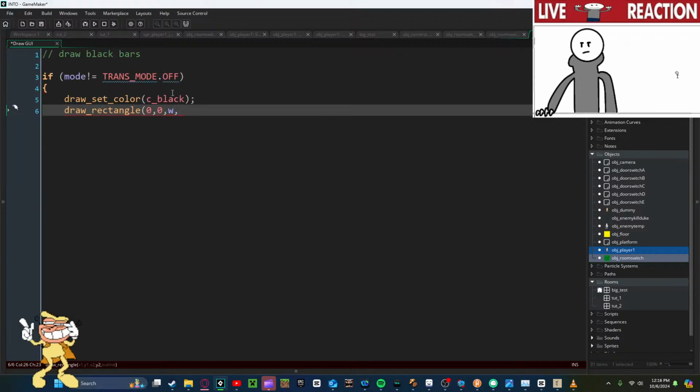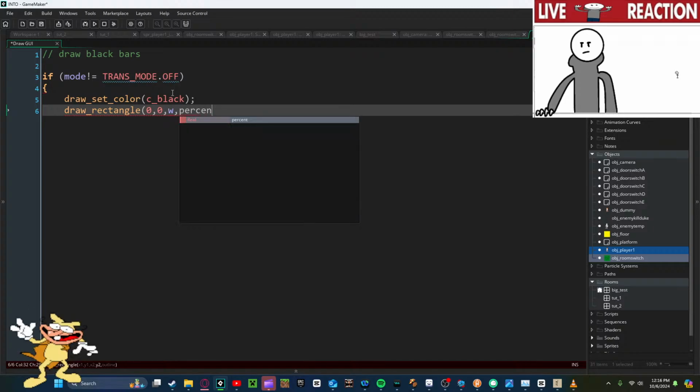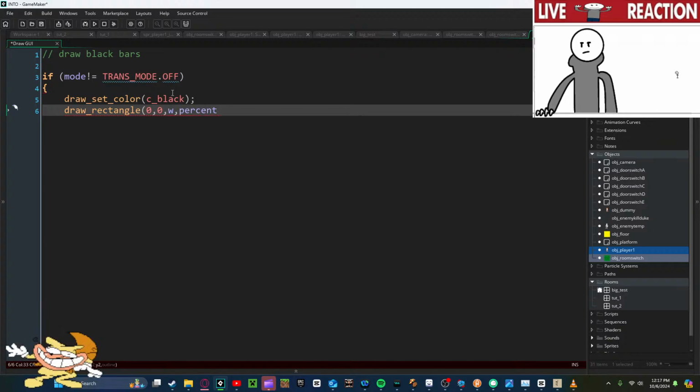Okay, just so you can see what I'm actually doing here, because I've not really explained. We need the x coordinate and the y coordinate of the top left of the rectangle, which we've given it, the top left of the screen, and then we want another x and y coordinate. By giving it another x and y coordinate, we can draw a rectangle between them.